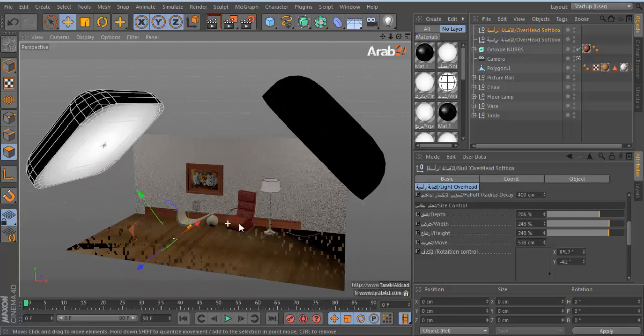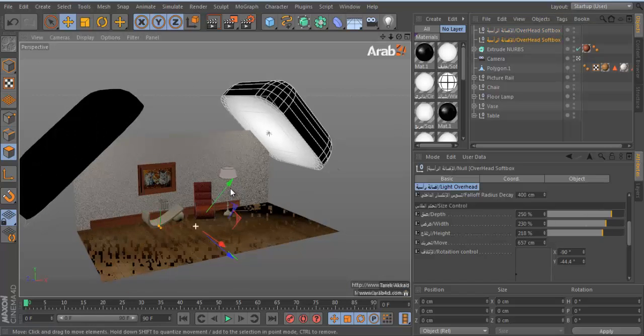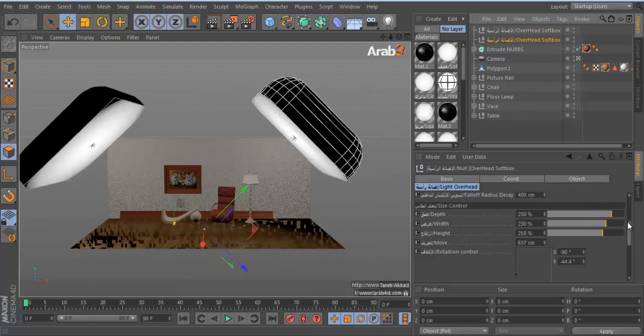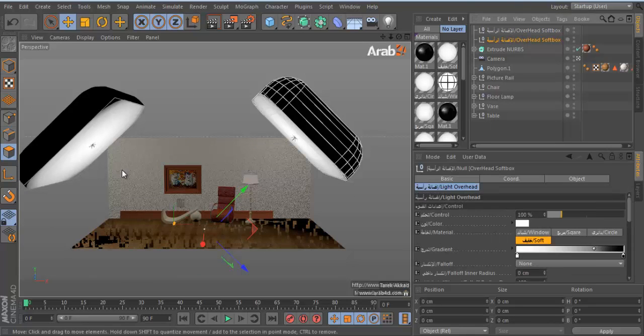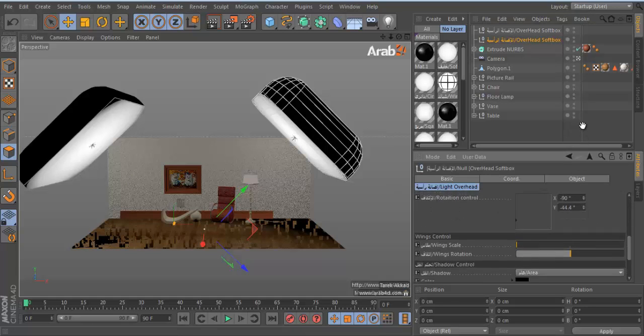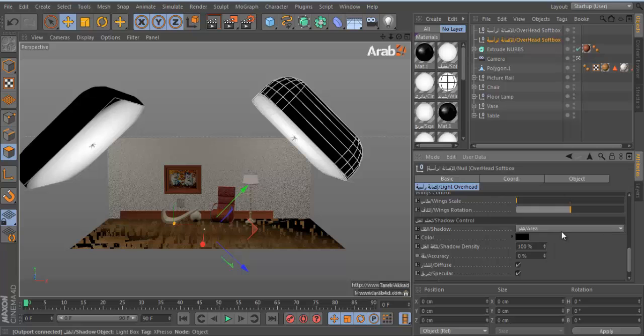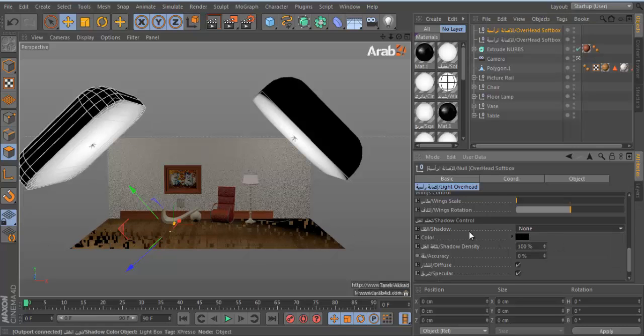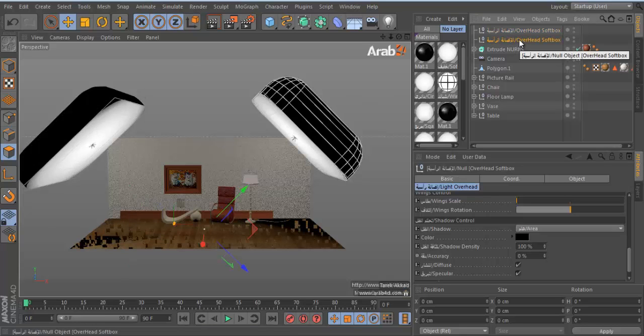That would be nice. So now let's choose a color. Actually, I will do this for the main shadows. So I do it by standard. It's coming with the area shadow. So let's deactivate the area shadow in here with no shadows. Let's do it just none in the left area shadow, left area lights.